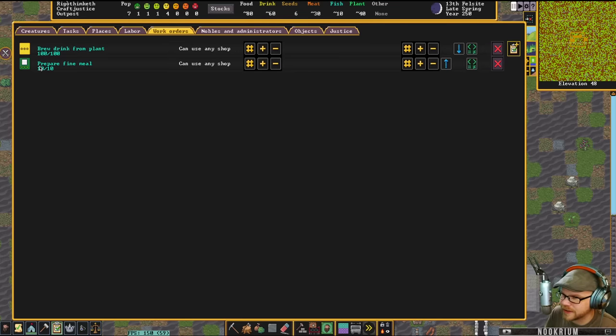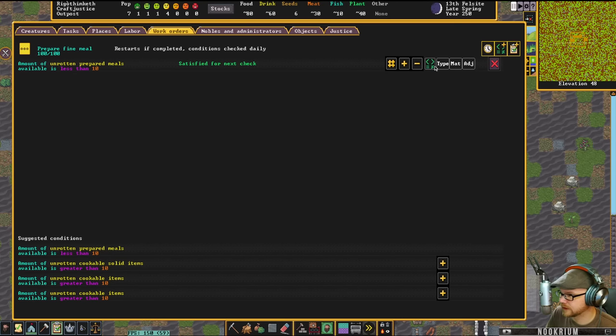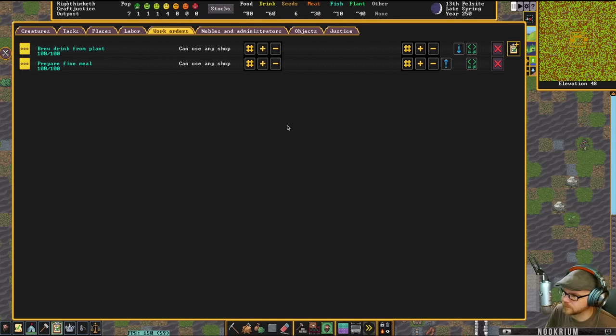I think it just takes... Is it just more time or is it more ingredients for the better meals? I don't remember what the difference is. I feel like I probably should know that, but I don't. Add that one. And we'll do the same thing, 50. Is it more ingredients for the other ones? Okay.